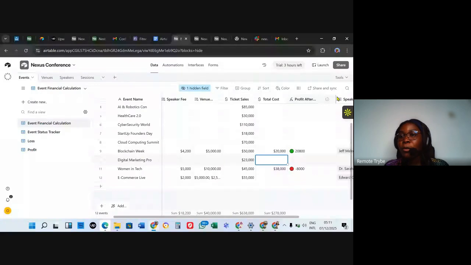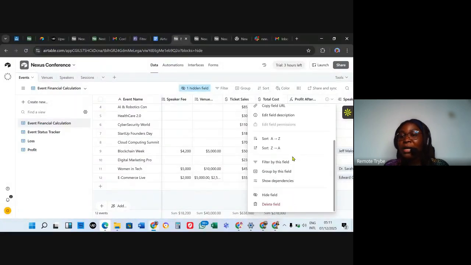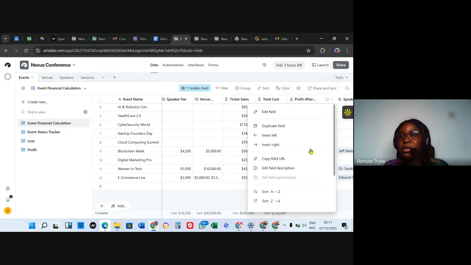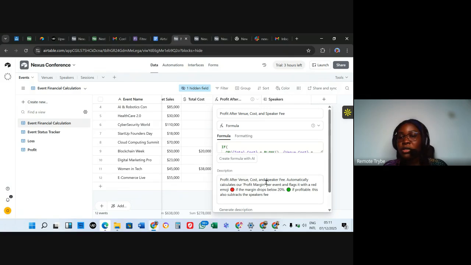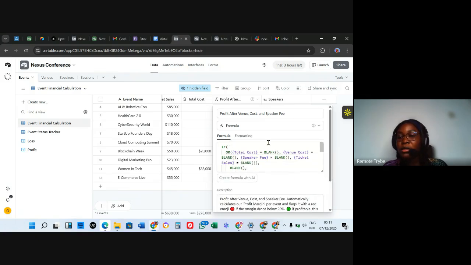So this is how the formula looks. This is a formula field. You know, formulas in Airtable can help you do a lot of things. It saves a lot. There are a lot of things that you think automation will help you with, that a formula will just help you sort out. So this is the description of what this field is, and this is the formula.